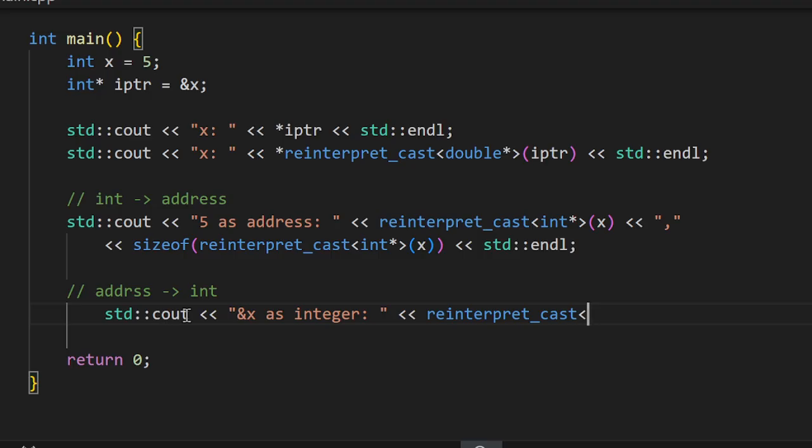One problem that comes with address to integer is that the address actually is 8 bytes, so if you cast this into 4 bytes, there could be information loss. So if you want to see that address intact, then you have to use a target type which has the same capacity as this address. So I'm going to be using long in this case, address x.